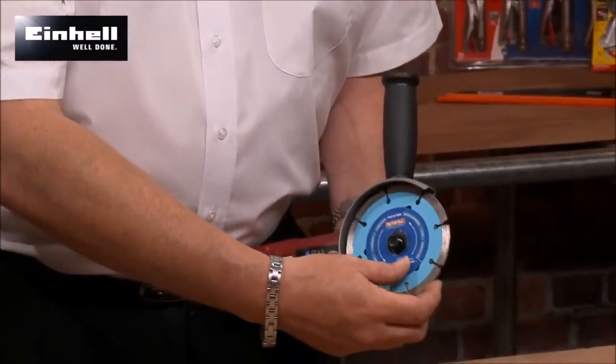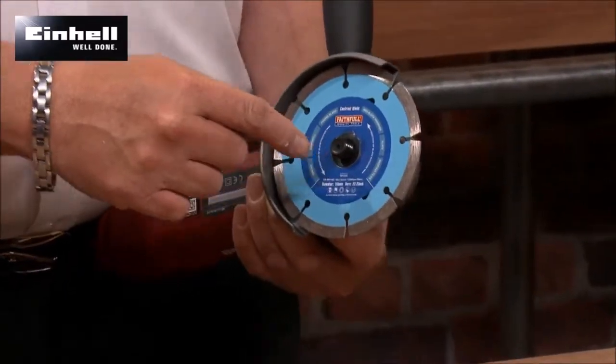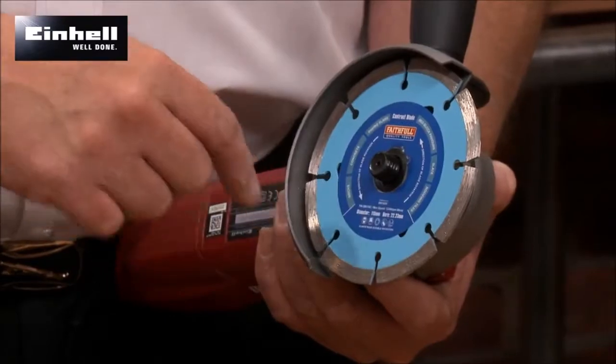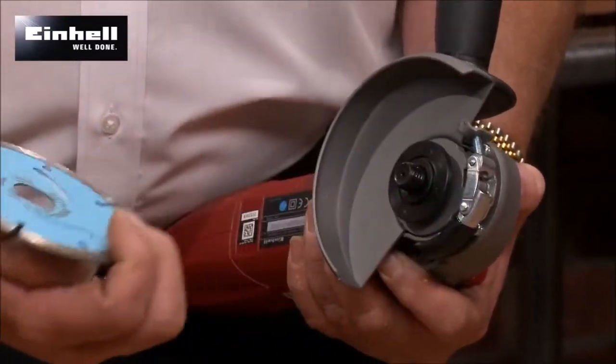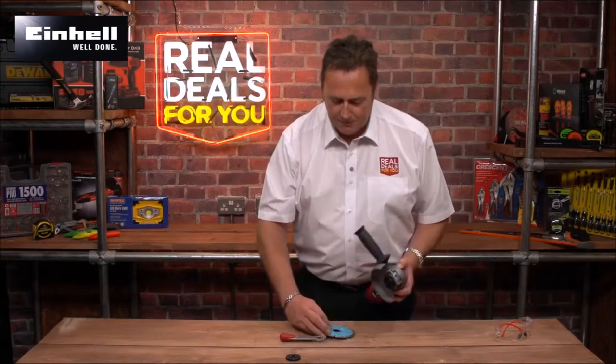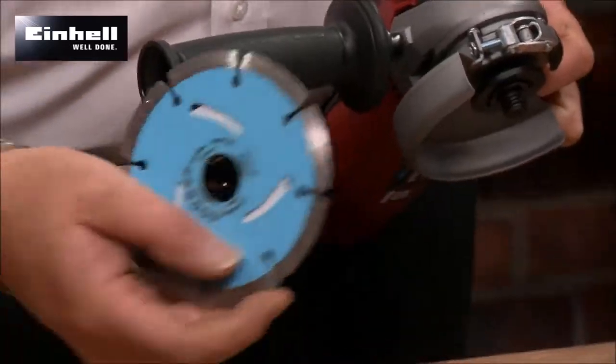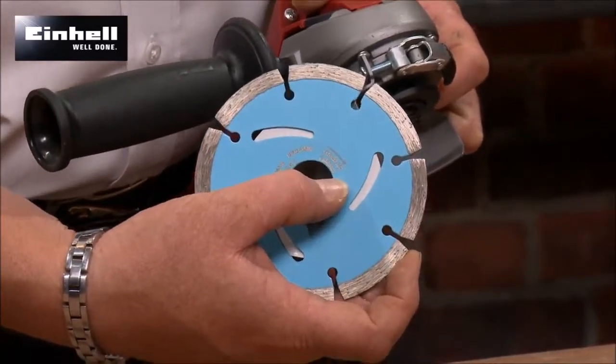So we put the blade on. It has a rotational arrows on this blade, yeah, so you've got to make sure that the rotation is in the same spin rotation as the machine. So the arrow is also on the back. So when this machine runs up, it's going to be going that way. So we need to make sure that the arrow on the back there is also going that way.